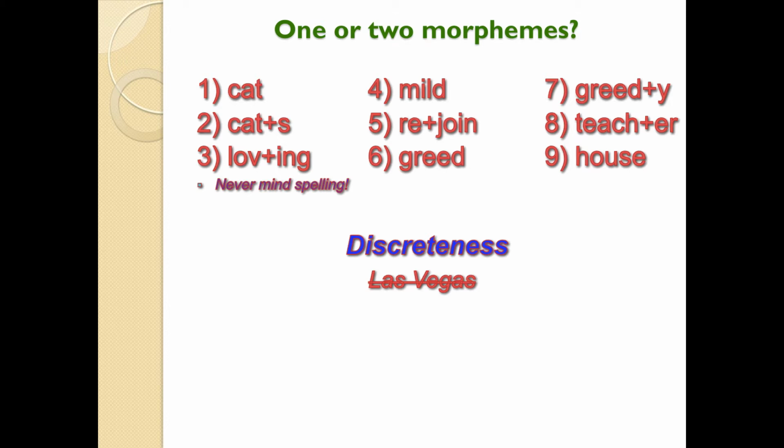In this context, you need to learn about discreteness. Discreteness in human language does not mean that you keep somebody's secret, like they used to say, what happens in Vegas stays in Vegas. It doesn't mean that. Discreteness means that language can be broken down into very small, discrete building blocks, and that we can take those discrete building blocks and build something new. No other animal communication system in the world can do that. No matter how long a whale song is, it does not break down, as far as we know, into discrete units that the whale can then take out of there and recombine elsewhere and make new words out of.